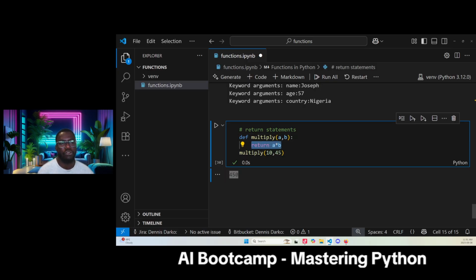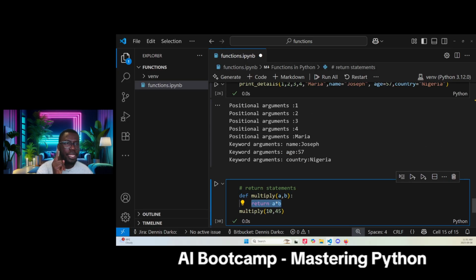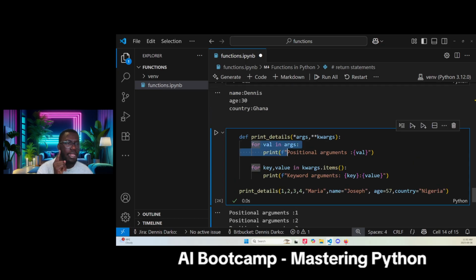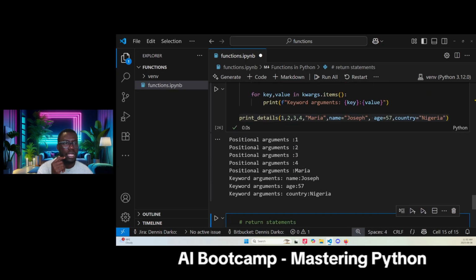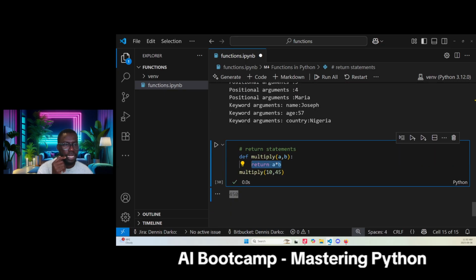It's basically for you to return the result of your function when you call it. Okay, guys? It's very important. Always return your function. Keep that in mind. When you are done writing all your arguments, your body functions, your programming logic, the loops, the if statements, and everything here, and then you want to call the function, please always return before you call. That's why you are seeing I'm returning. So I just return this here.